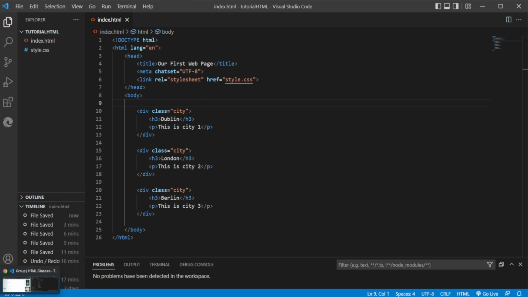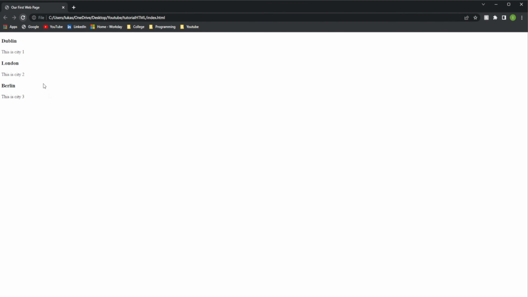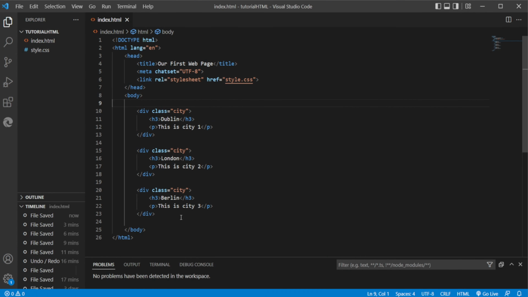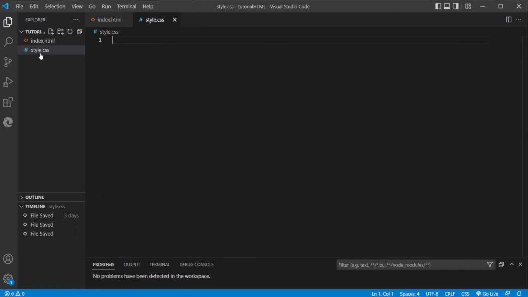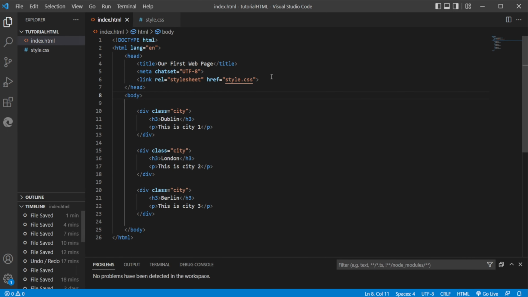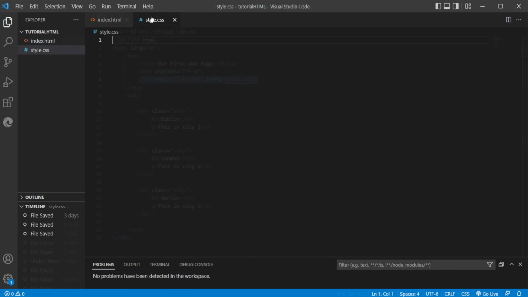So firstly, I'll just go to our page. And so this is what we have at the moment. Okay, now we're going to see how this works. So we have the one class, but we have 3 divs under the same name. So we're going to go to our style sheet here that we have linked in our header, and in order to style or use CSS on a class, we use the dot. Okay, so we do dot, and then we do the name of our class.